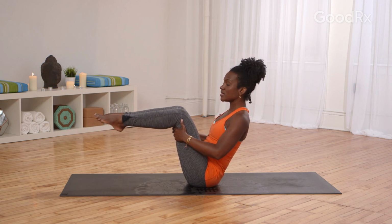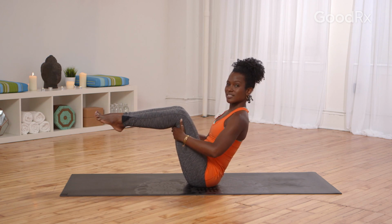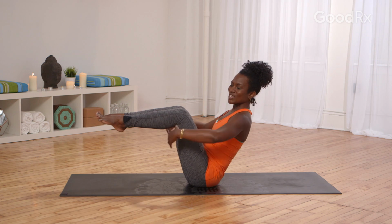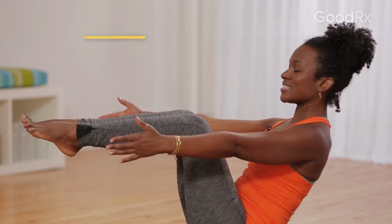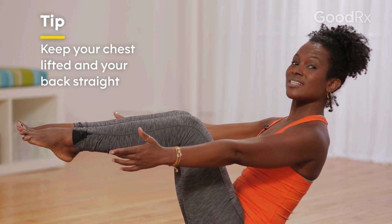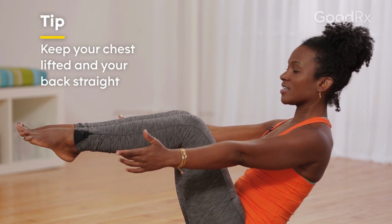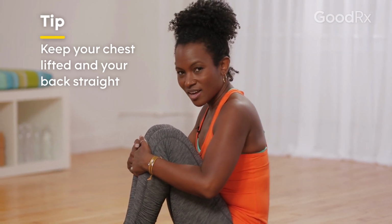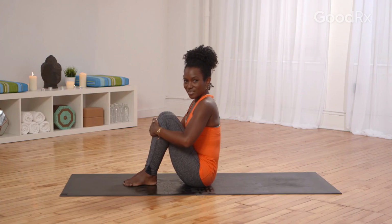Or start to lift the feet up so your ankles and knees are in the same line. Continue to lift your chest, and then the last thing, you can extend your arms out nice and long. Keep lifting your heart up. Hold here for 2 more breaths, breathing deeply in and out through your nose. Last breath. Lower your feet to the floor. Give yourself a hug. Exhale.